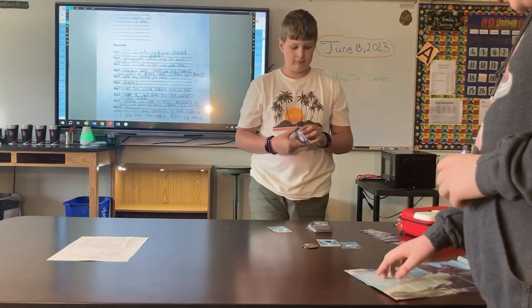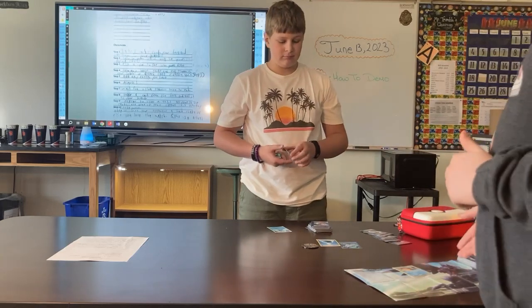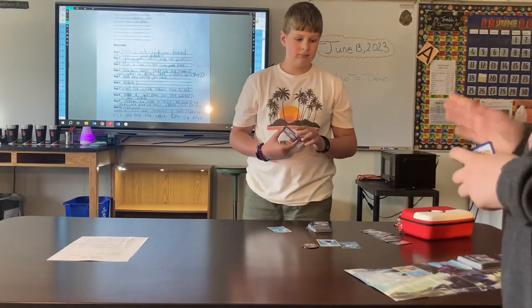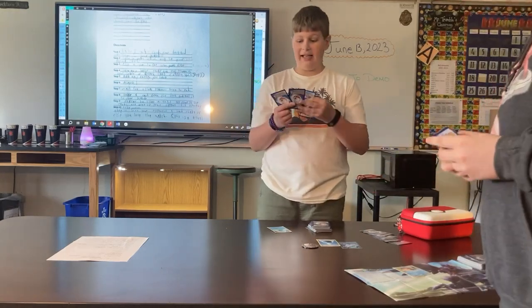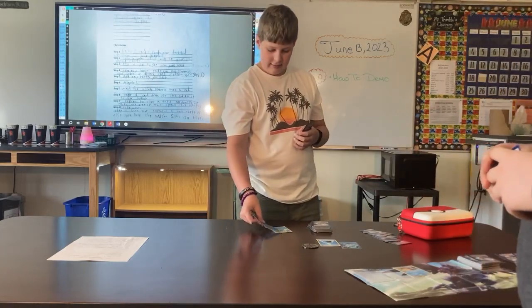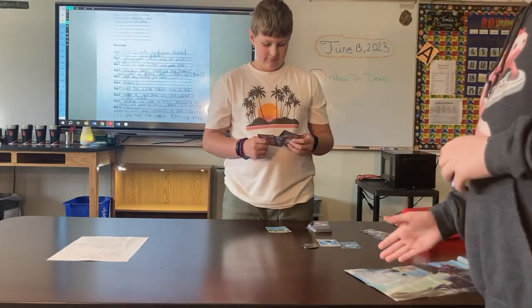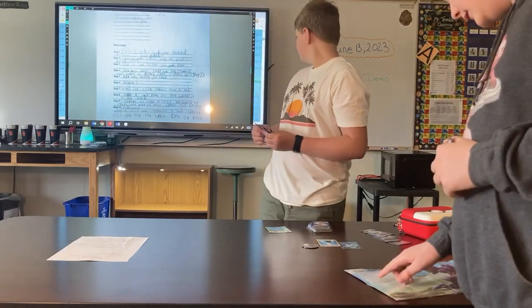Okay. Next thing you're allowed to do is retreat only your active Pokemon, and that's only once per turn. And you can evolve as many Pokemon as you want. How this works is, let's say we had Drizzle. I actually do. Then he can place it on his Pokemon to evolve it. Yep. That's what I'm gonna do actually. And you can do that for as many Pokemon as you have on your bench or in your active spot.